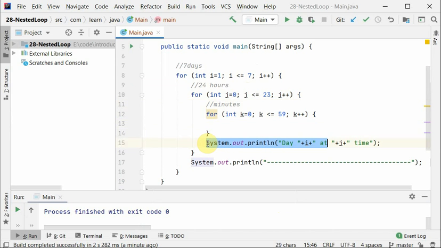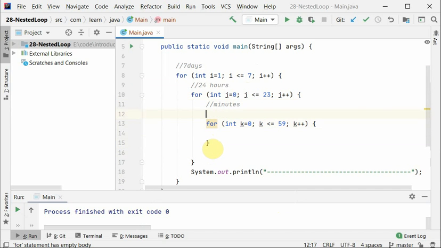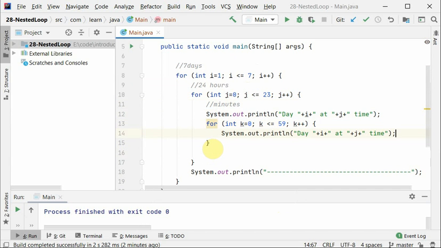But what I will do is paste this line here, and here I will separate the time by providing some space. So here I will say minutes, and for minutes I will use the k variable. Okay, let's run the program.